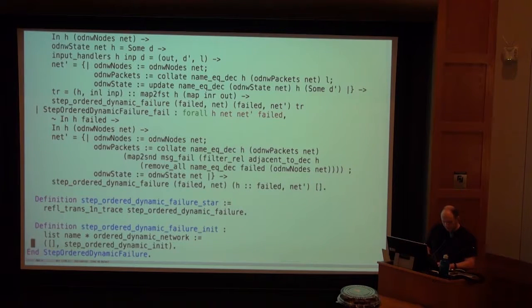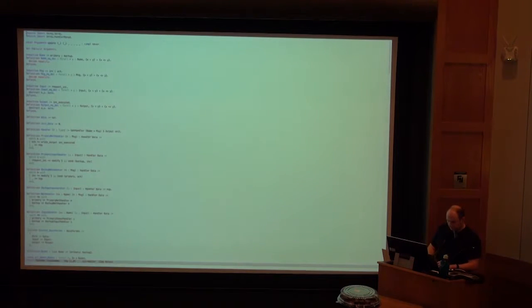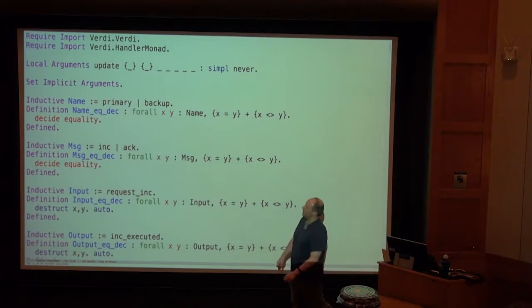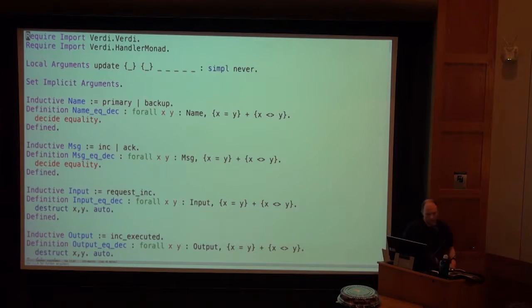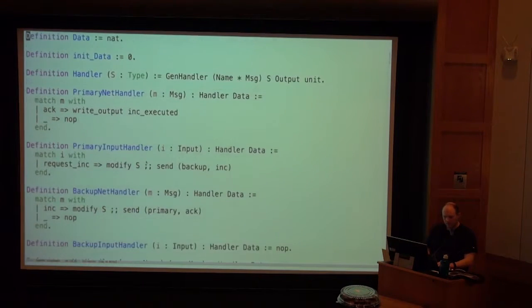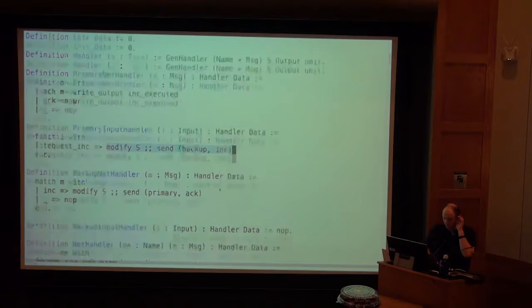Okay, so another thing that hopefully isn't too unfamiliar is that we can go look at an implementation of our counter system. But instead of doing it in terms of our simple DS, this is a version of counter in Verity. Right. And again, it just has primary backup. It has increment and ACK messages. There's no modules anywhere, and that's because we're going to do this with type classes. We write handlers in much the same way, right? So you see the same use of the notations we had before.